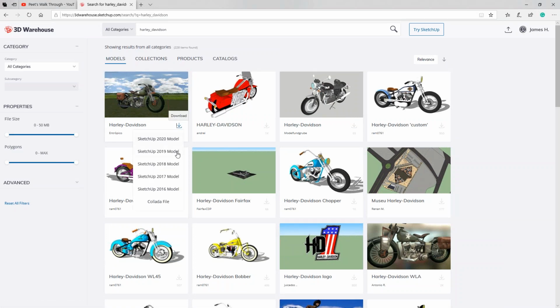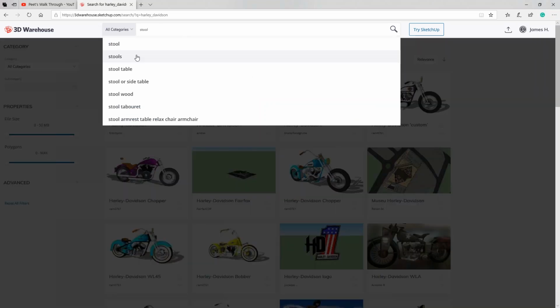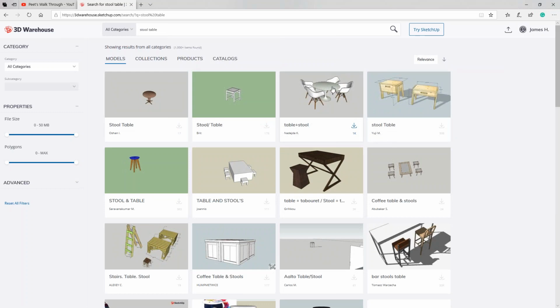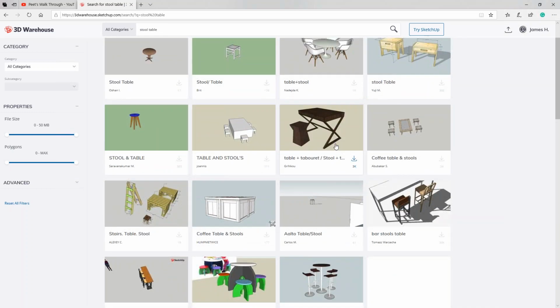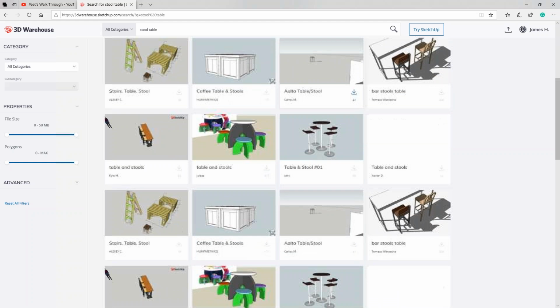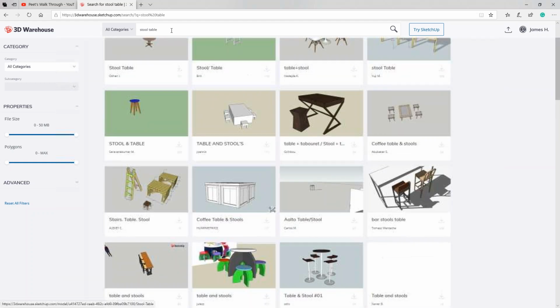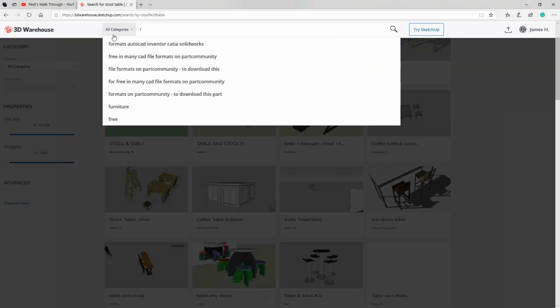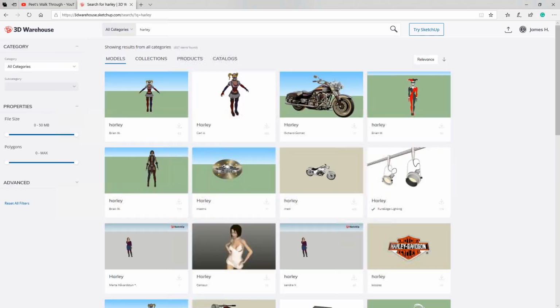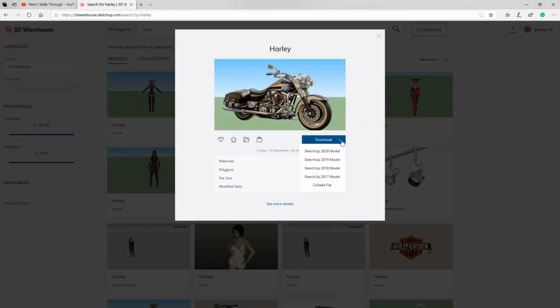At this stage now, I can download that model into my plan. So if you were trying to do a search for, let me just do a quick stool table, so to speak. You can see they vary in quality as far as what they are concerned. So again, maybe the Harley was the better bet, just because I got something. You would simply download this and then use SoftPlan's wizard to be able to import this symbol into your plan.